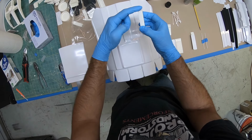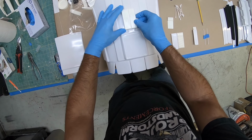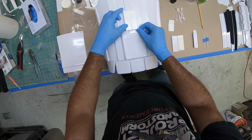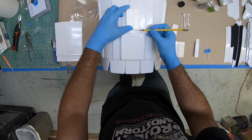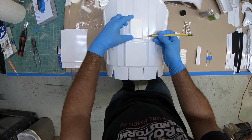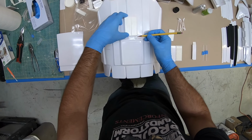It's important that you mark it up, so the flat part goes up, the angled piece goes down, and for the Tank Trooper it sits about there. It's not really low, it's actually just a tiny bit higher. It's pretty much where the ridge of this stops. I think with the Shore Troopers, some of them you see really low and high, they fluctuated, but for the Tank Trooper, from what I've seen, it's right about there.